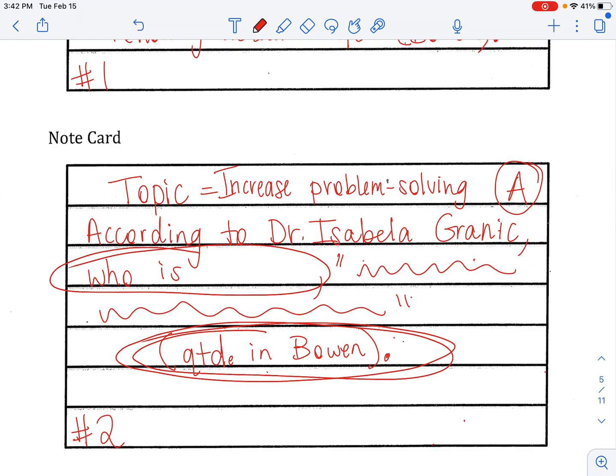But again, your direct quotes should be few and far between on your note cards. I kind of tell my juniors, don't be lazy with your research and just plop a direct quote onto every note card and say, I'll paraphrase later, either when it comes to my outline or typing my paper. No, I want you to do your paraphrasing now on the front end.